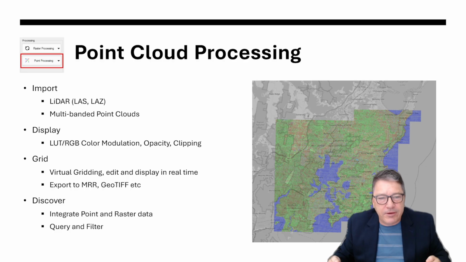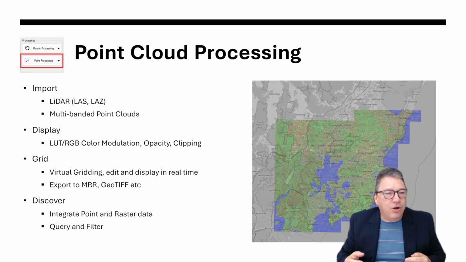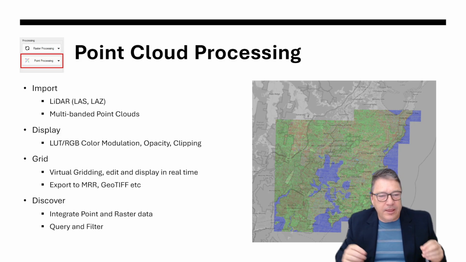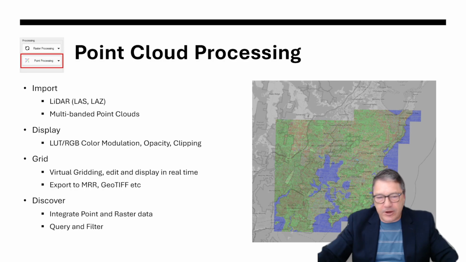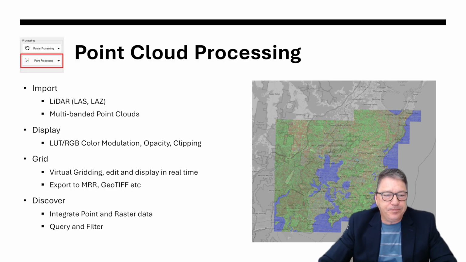Then we have a gridding capability, so we take your points and then convert them into a grid. But this is a very different gridding capability. It implements the operation within a virtual raster. So it's gridding that operates in real time on data sets of unlimited size. And it's quite a thing to see. You're going to really enjoy playing with it. And then you can export those virtual rasters, your gridded data, out to normal raster formats like GeoTIFF, etc.